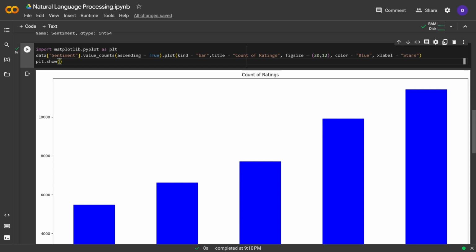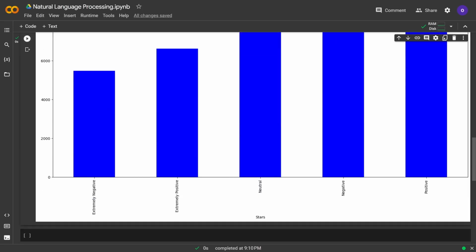Let's also do the same type of visualization with Seaborn. You can pick one for this task. I want to also show this because you maybe like this one and you want to use this. We are going to use count plot now from Seaborn.